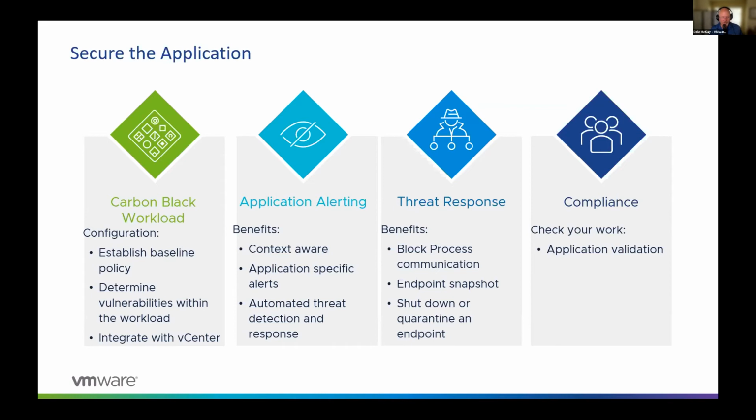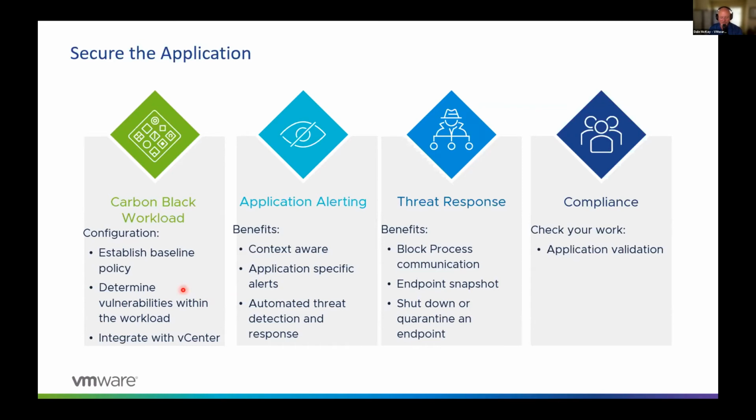If any of this sounds vaguely familiar based on the past couple of weeks, that's kind of where I'm heading with my story. Maybe an exploit shows up in the wild for a previously patched issue that didn't get fully patched. And now that Kenna score might go from a 4.8 to like an 8.5 or even a 9. It's the dynamic nature of that score that really allows you to rank order those vulnerabilities that you have in your data center for remediation. And that's available, again, through implementing the Carbon Black Workload product.